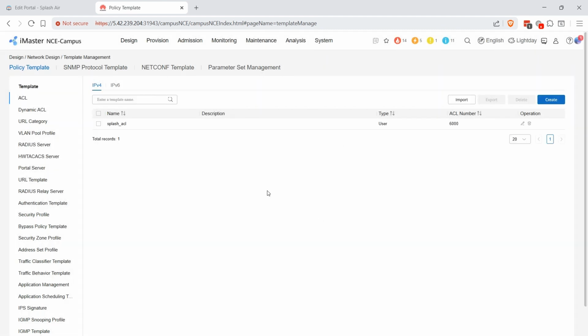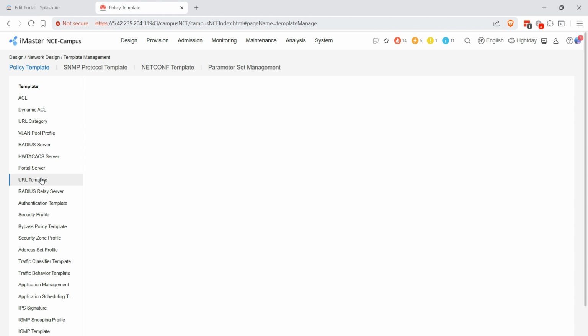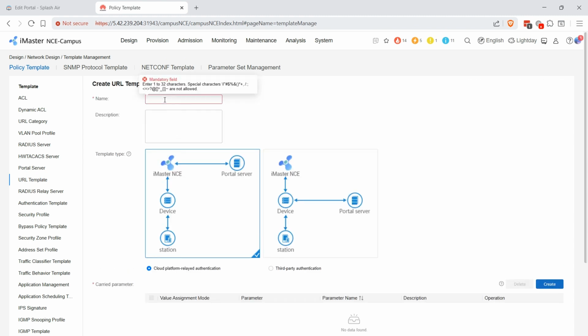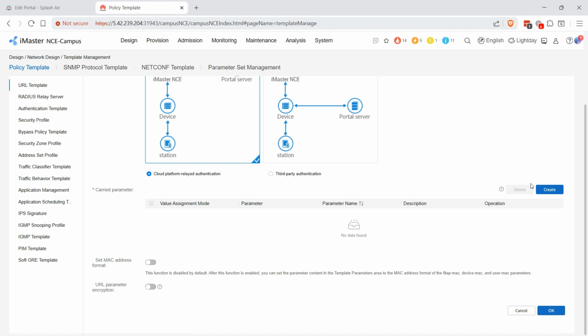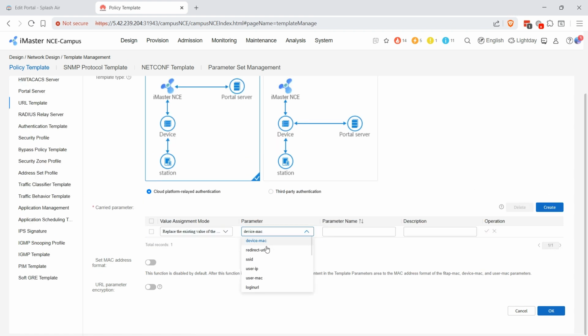Next, we'll go to URL template and we'll create a new URL template. We'll enter a name for it, and in template type, we'll select Cloud Platform Relayed Authentication. Then in carried parameter, we'll add a few parameters. First one is user IP and its value will be user IP in this format.